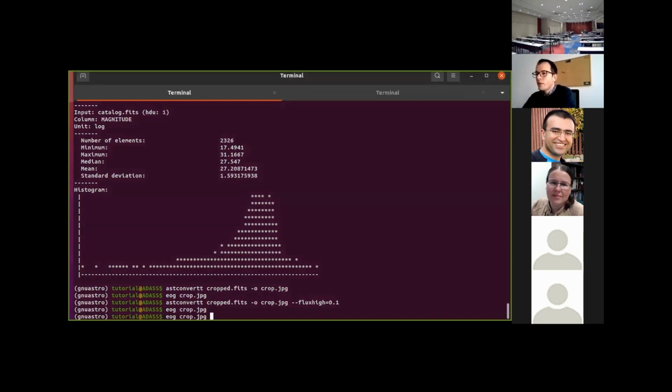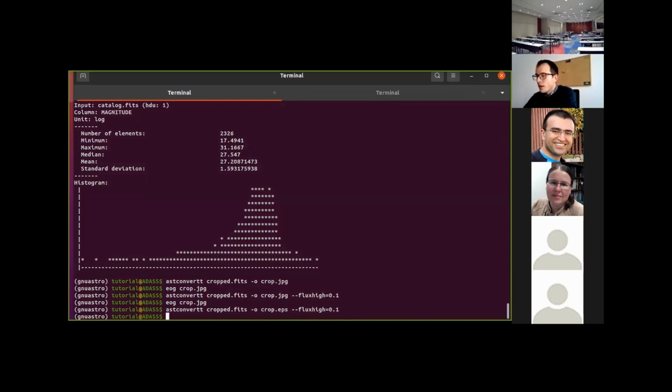So here we have also many other different options. So for example, instead of keeping this image as JPG, you can just save as EPS, which is more convenient, for example, when obtaining images for papers and publications. So EPS, and it is gonna automatically make the necessary conversion for obtaining the EPS format.